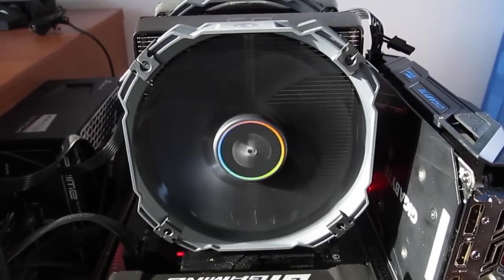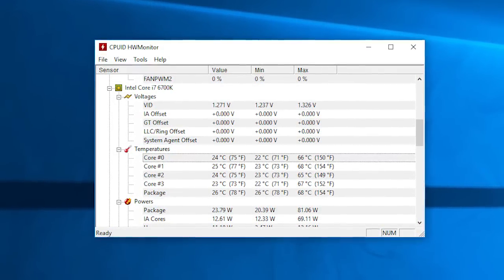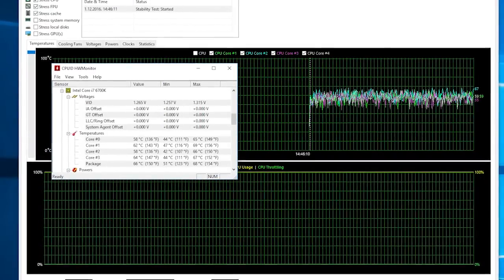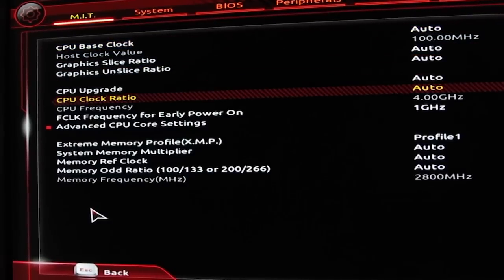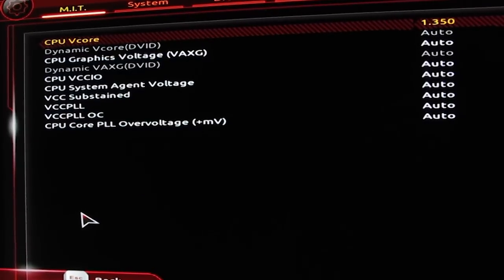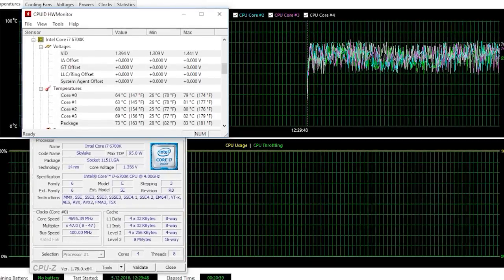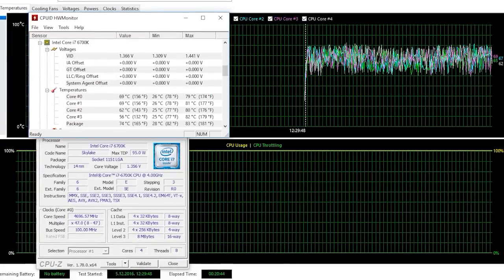Taking a look at the performance of the cooler, with an ambient temperature of around 21 to 22 degrees Celsius, under idle my Core i7-6700K was sitting at around 25 degrees Celsius. During AIDA's system stability test load, it was mostly under 60 degrees Celsius, with occasional peaks over 65 degrees Celsius depending on the core. Loading my overclocking profile for the CPU, clocking it at 4.7GHz with BIOS voltage set at 1.35V, I was seeing temperatures anywhere from 60 to 75 degrees Celsius, with peaks just touching 80 degrees Celsius. Those are some really impressive numbers, taking everything into consideration, almost on par with some of the better water cooling all-in-ones out there.